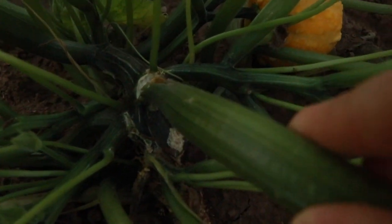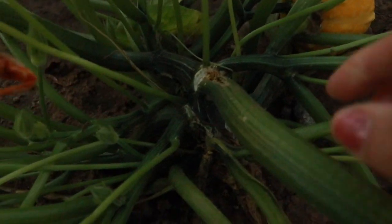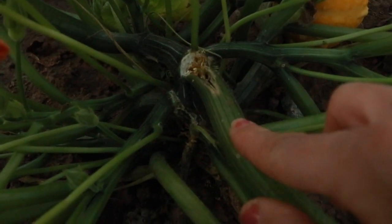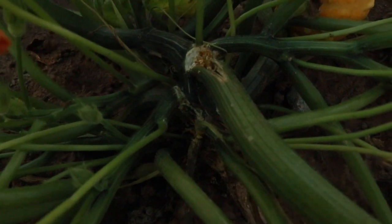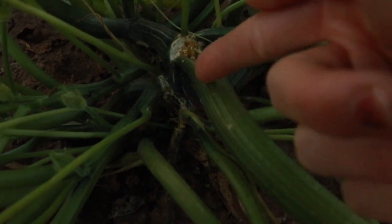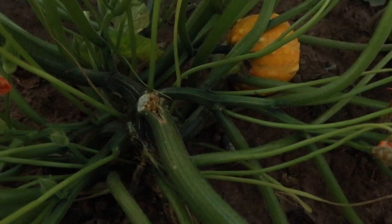It was up like this, and you would see little bits of plant kind of being eaten out and dying, and it looks like sawdust. So I broke this part off, and the larva was actually right there, so I was able to pull it out and kill it. Sometimes what you'll have to do is cut open the plant until you find the larva and do a surgical procedure to get the larva out.